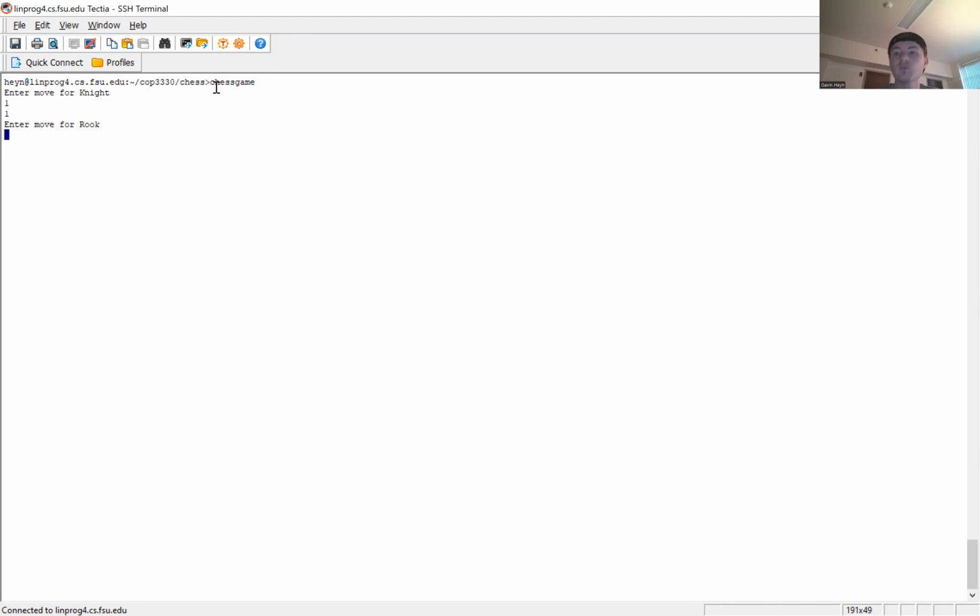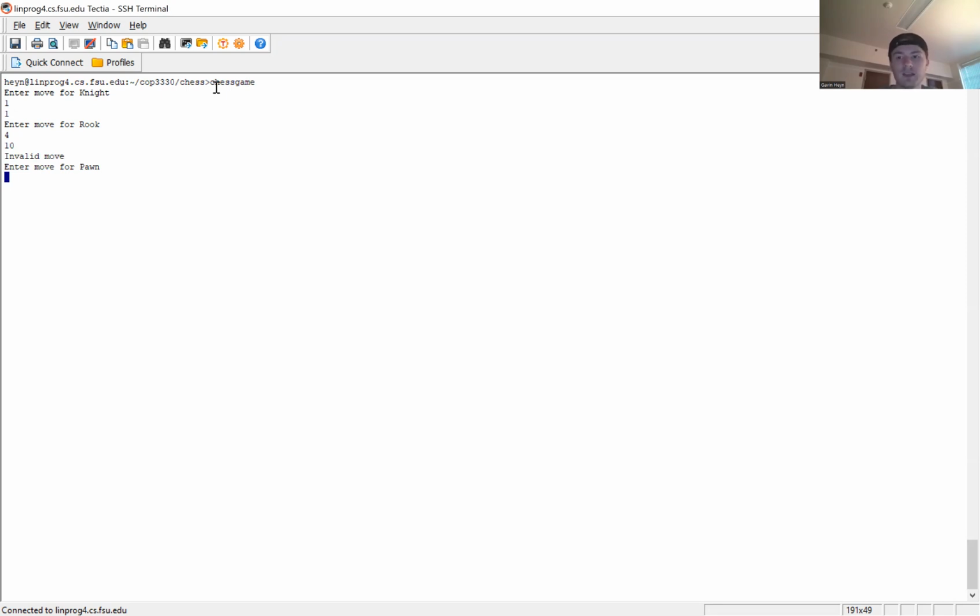For the rook, here's what I'm going to demonstrate: the inability to go off the board. So it starts at 4, 0. So we're going to do 4, and then I'm going to enter here 10. There isn't a Y for 10, so this can't happen. Invalid move, moves on to pawn.